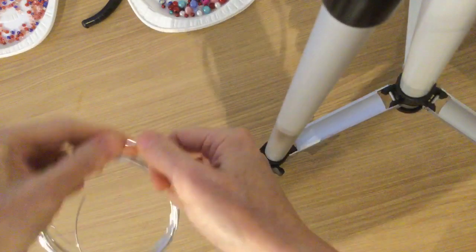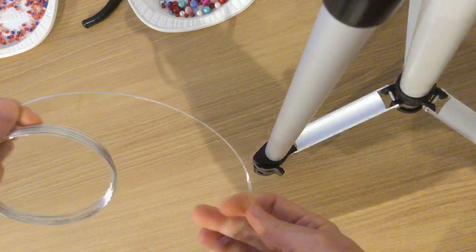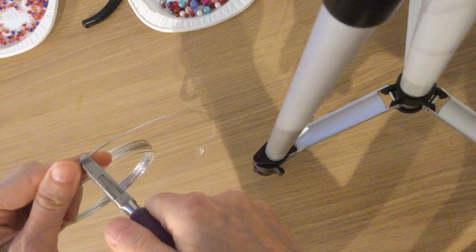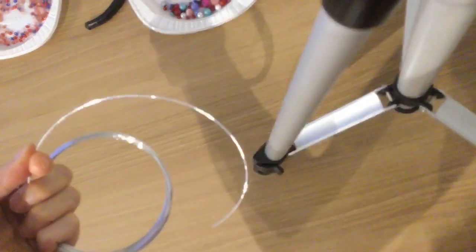So here's a piece of wire. We're going to cut a piece of wire. This is 20 gauge wire. And we'll cut a piece that's about, I don't know, 6 to 8 inches long. And we want to make a heart.